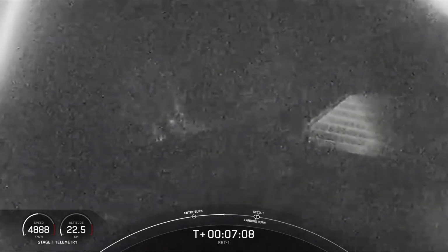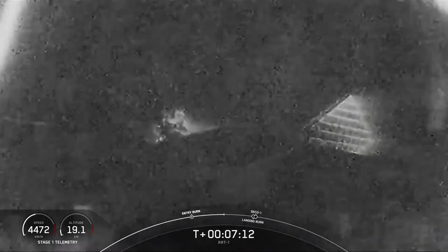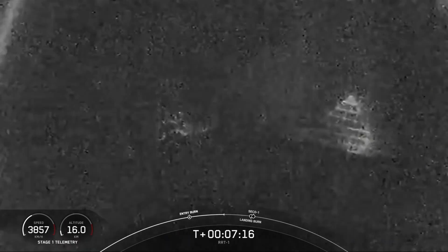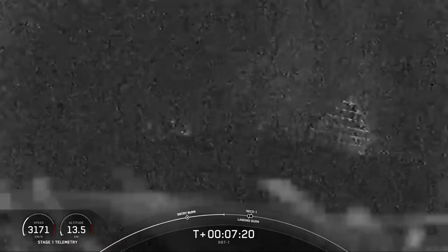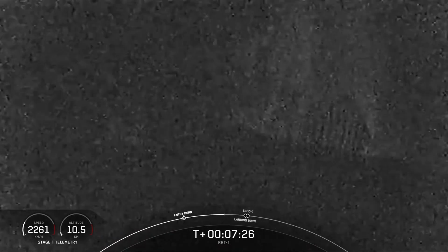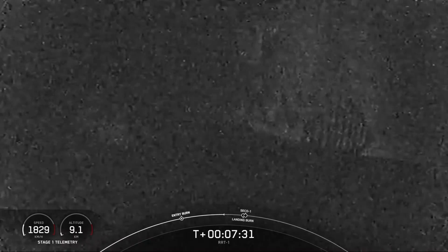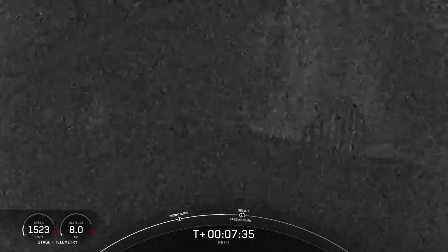Next up, in about a minute, we will have the landing burn. The Merlin engines on the Falcon first stage are optimized for sea level, and these achieve about 190,000 pounds of thrust during ascent and entry. And while it won't be visible on this webcast, the single MVAC engine on the second stage has a much wider nozzle and is optimized to operate in space, producing 220,500 pounds of thrust in vacuum.